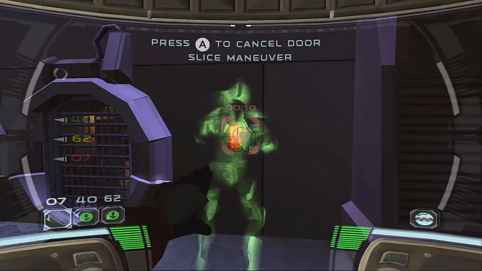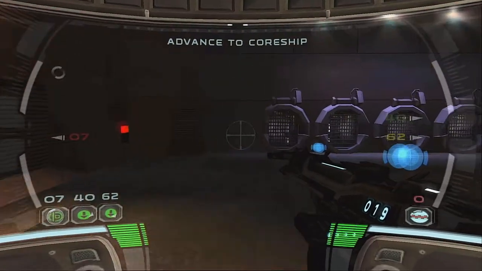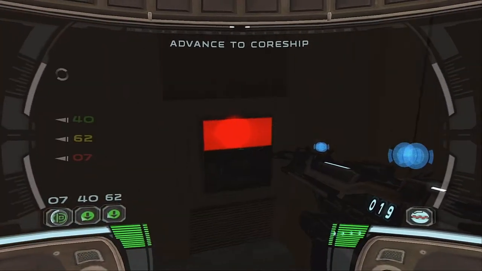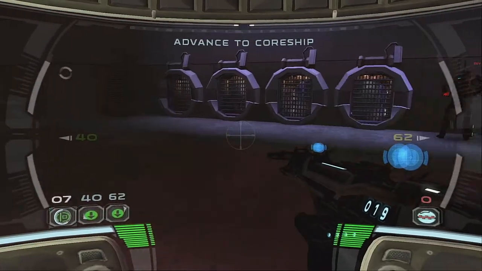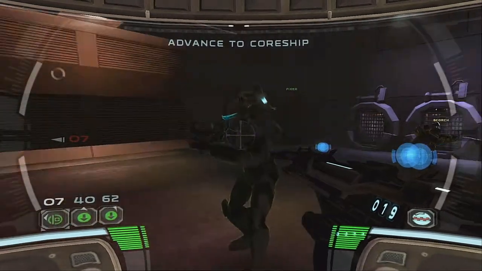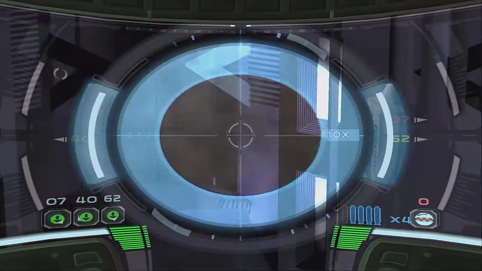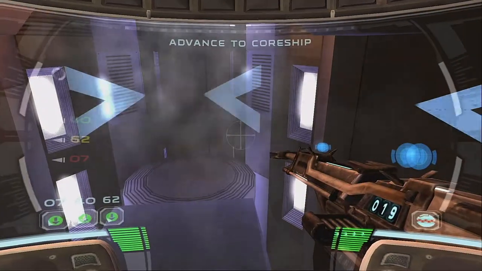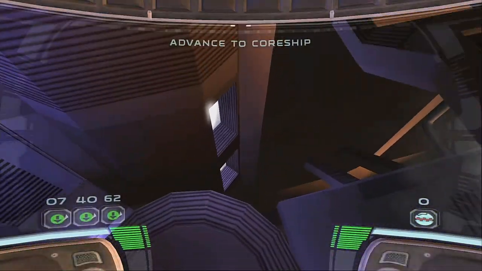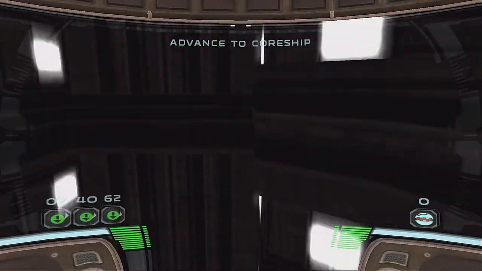Slice that door, Delta. Affirmative, sir. Almost done here. Door sliced. We're clear for entry. This is Delta 38. Amen.